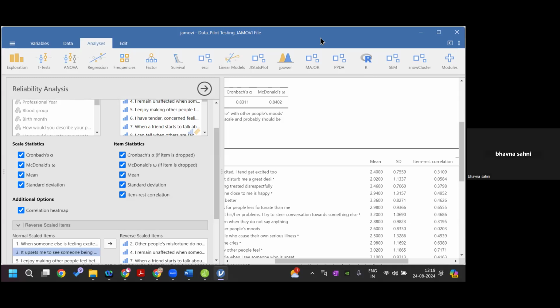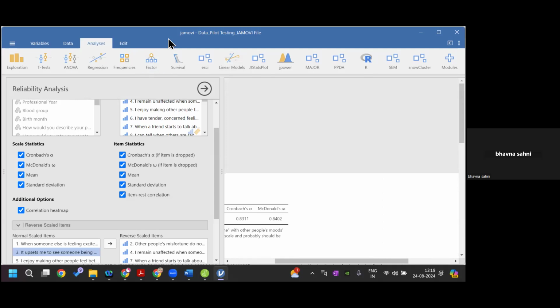Excuse me, ma'am. In Table 1, where we initially calculated Cronbach alpha and McDonald omega, just below the table the footnote says that item number 9 needs to be reverse coded. Actually, this software doesn't know which items are reverse scaled, so it does the opposite of what has been given. So you don't go by what this software is telling.